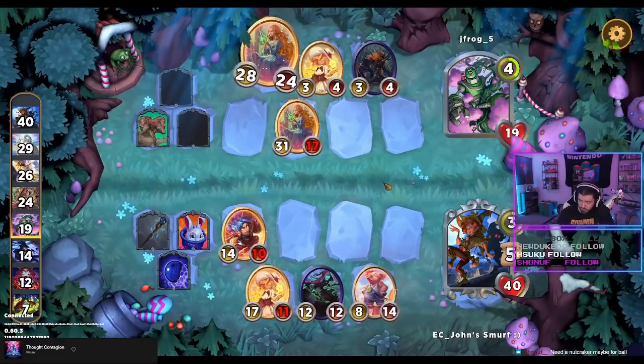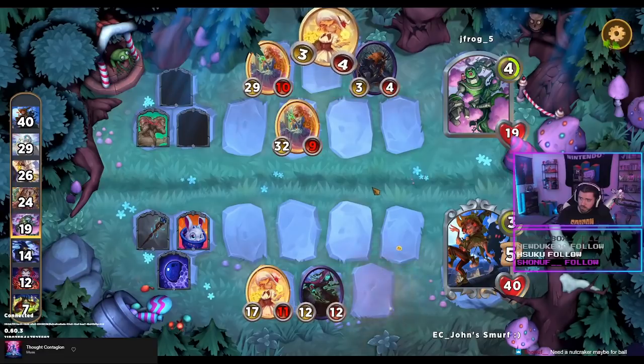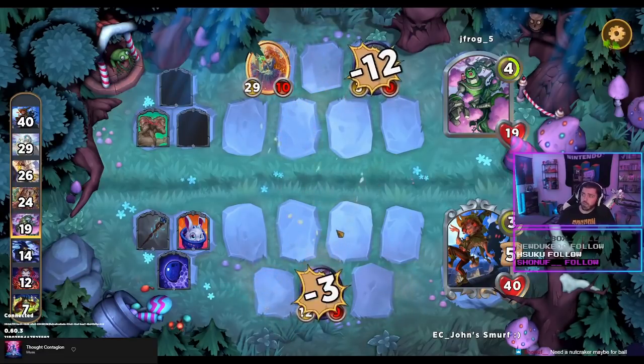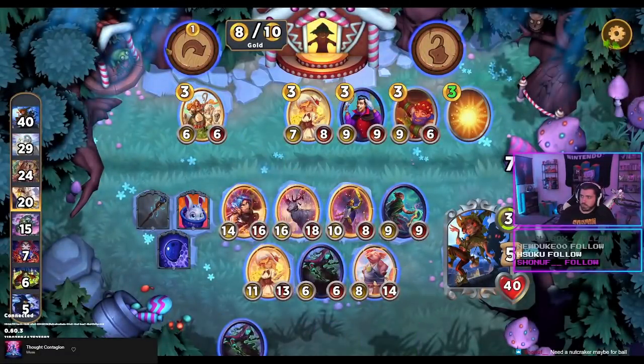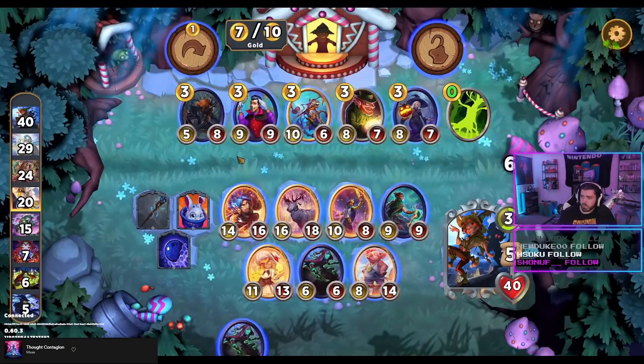This guy has a real comp. That's scary. I think I can still win this fight, though. Yeah, we still win the fight. That guy's scary. He has a duplicator with upgraded Juliet. I don't think I want to spend the gold on that spell.